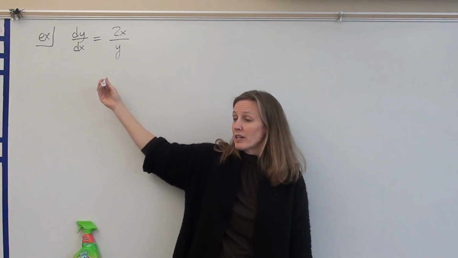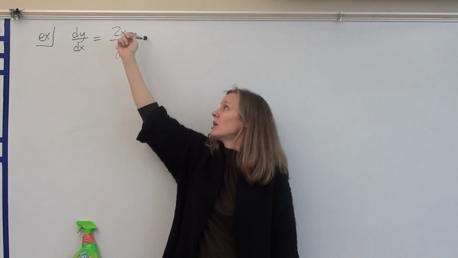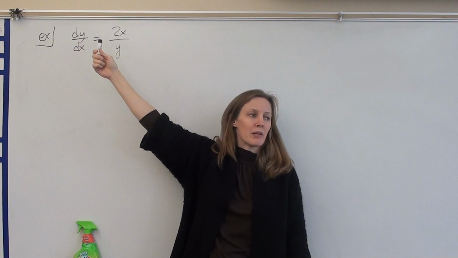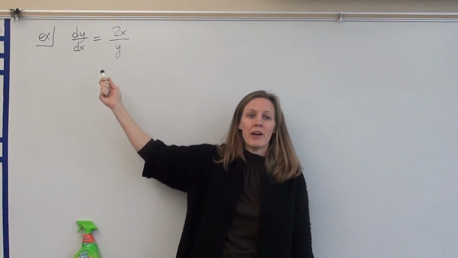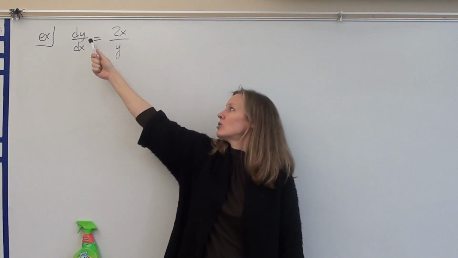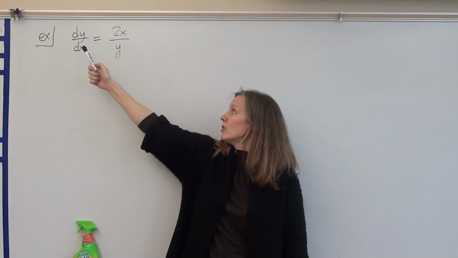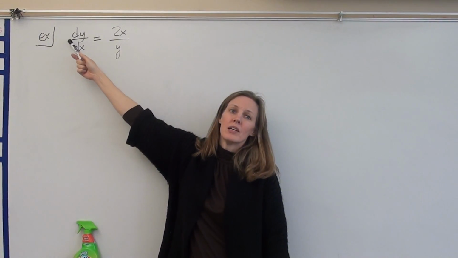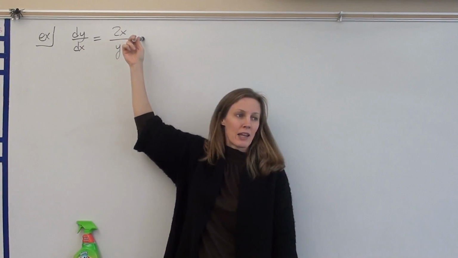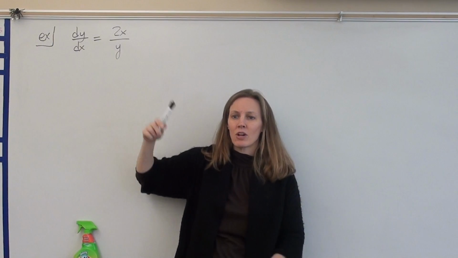How do you know which side to do? You always need the dy and the dx to be on top. You have to multiply by them. You should never be dividing by a dy or a dx. So whichever side causes those to be on top is the side that the variable needs to go to. So dy is on top here, which means the y is going to go to the left, and then we would multiply by dx to get the dx over here. Does that make sense?